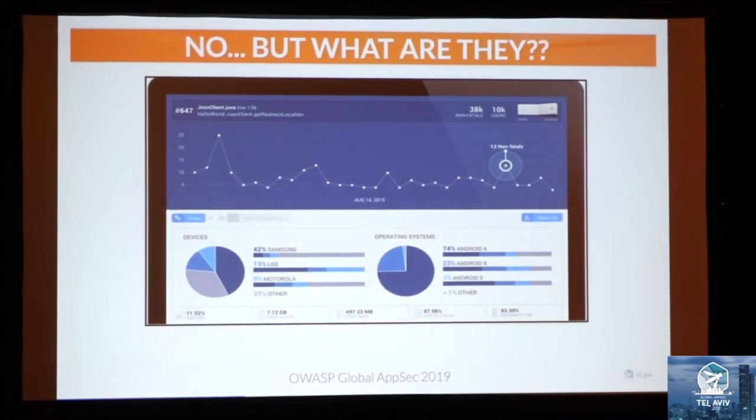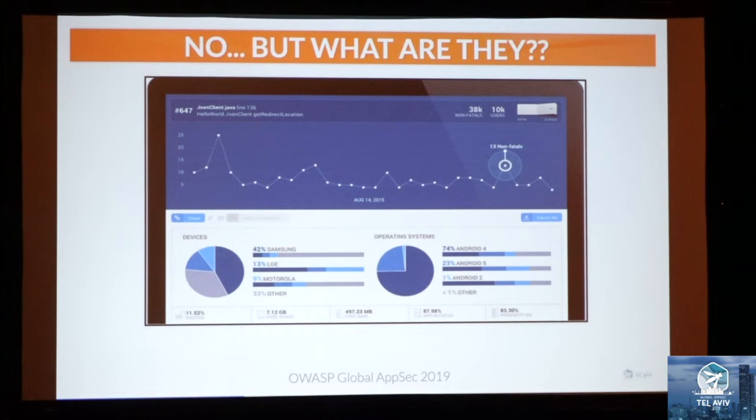So it might be a little bit unclear, but at the top there, you can actually see the Java source and the class that this specific SDK is embedded to or is drilling down into. You can see the types of devices that are running this application. You can see the operating system, right?